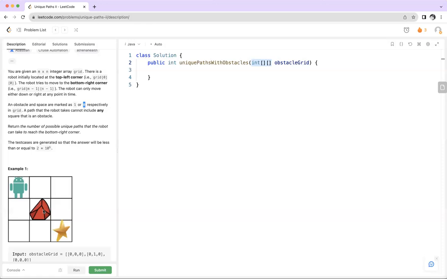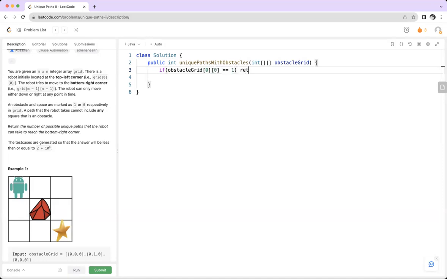So how to solve this? To solve this, first of all, we have to check whether the starting cell itself, 0, 0, the top left, is equal to 1.